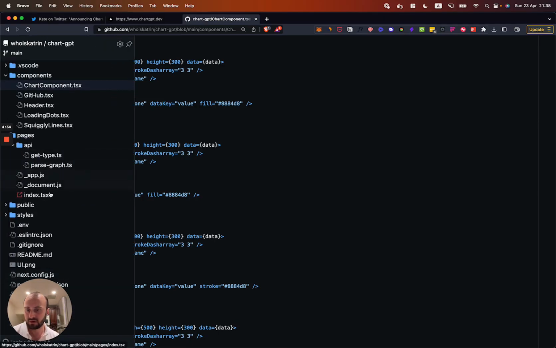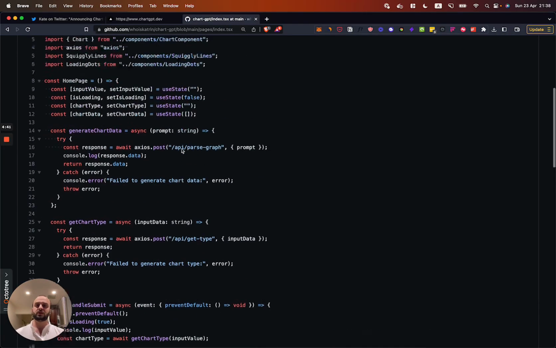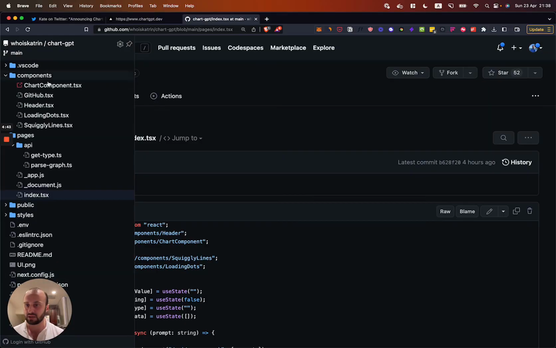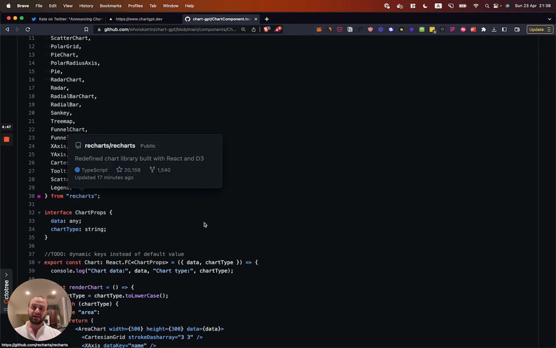And that was done because we asked for it in a very specific format. Here you can see I want it in exactly this format, which is what this charting library understands. The charting library in question is, which one is it? It's Recharts. And yeah, that's the entire app.